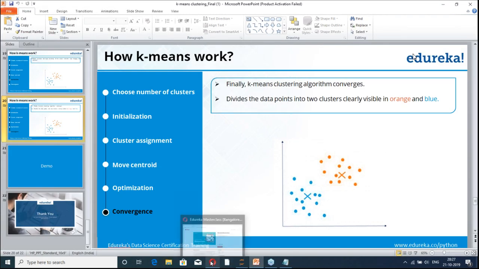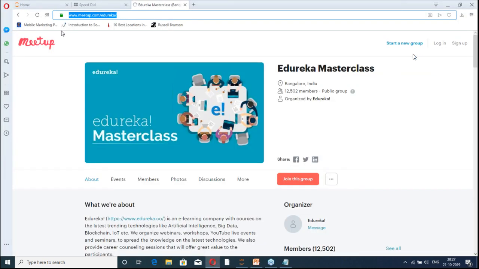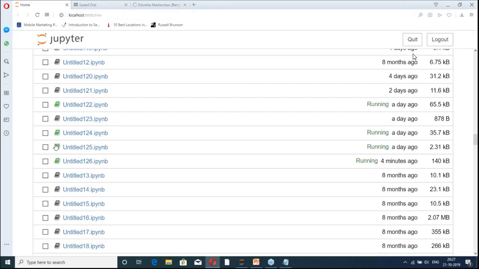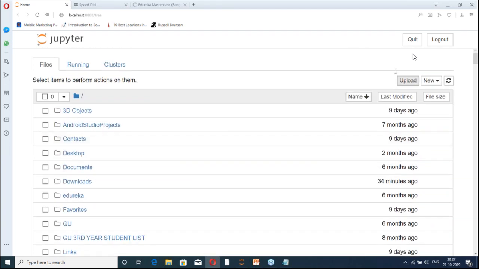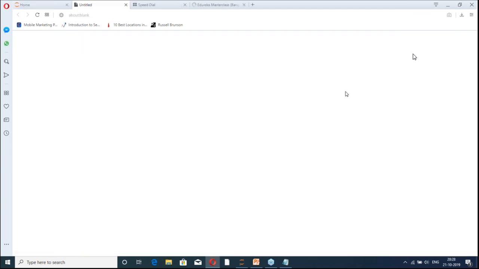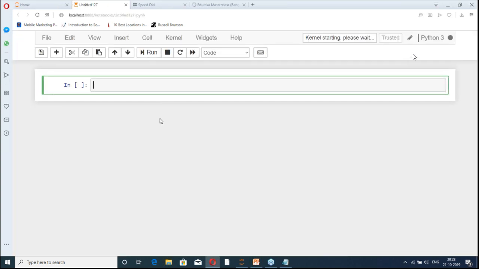So we are going to have the demo now. So we open a new notebook so that we can see the demo. Okay, so we will do first thing.